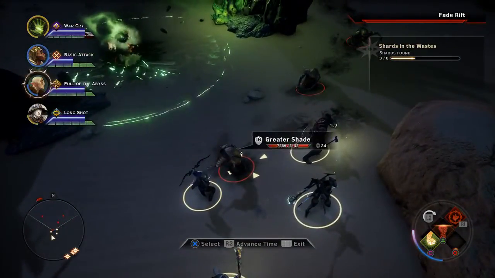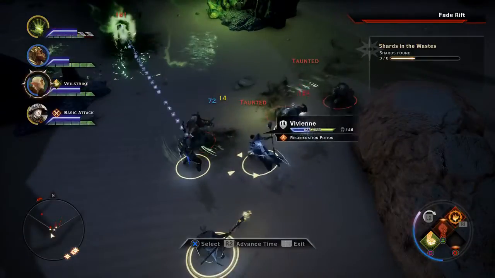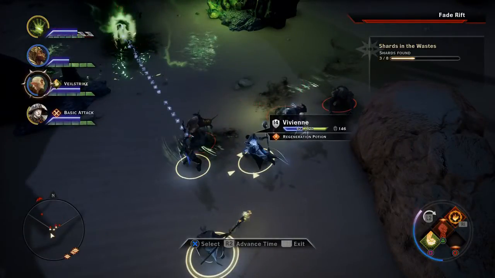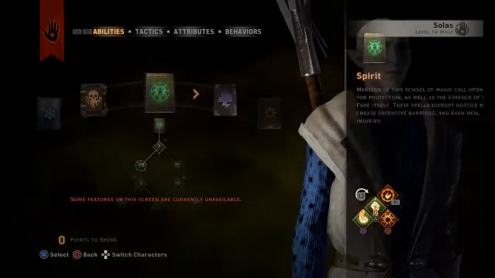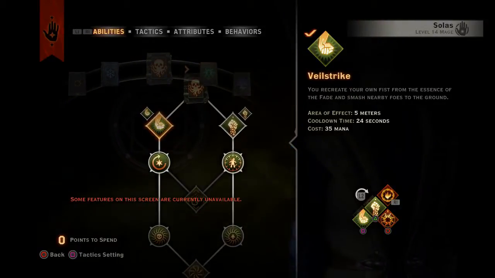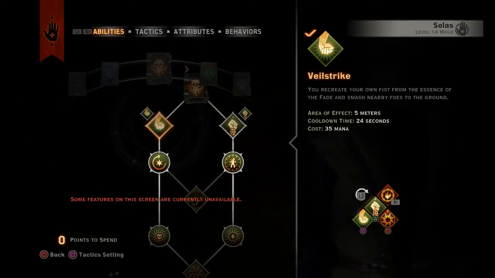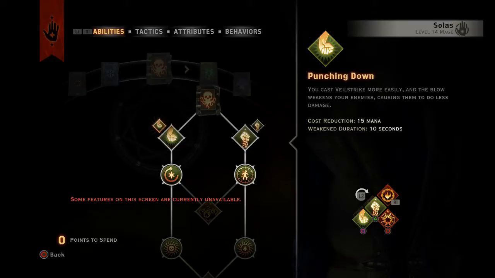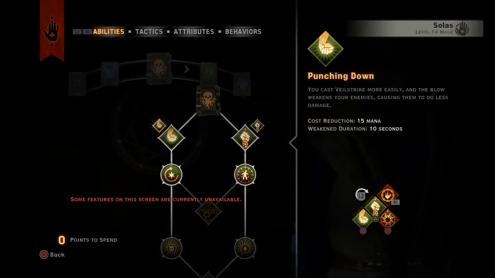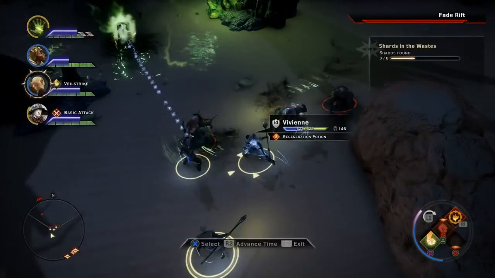See, Solus, this is where you'd want to put the shade attack. Whatever, let's do an AoE weaken to get those guys low. Wait, does that taunt people? Is that something I missed? You recreate your own fist from the essence of the fate and then smash nearby foes to the ground. Okay. I'm gonna just assume... Let's see, there's no taunt in here that I can see. I'm gonna assume that the taunt just popped up because Vasti randomly did an AoE taunt, because that's all I can accept as being the explanation for what just happened.